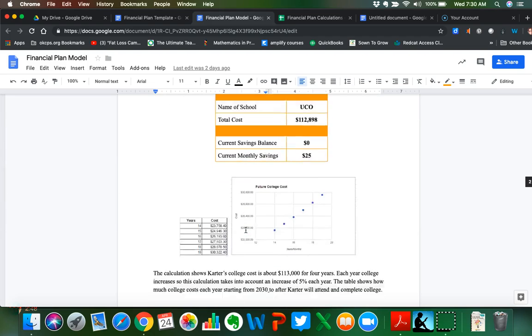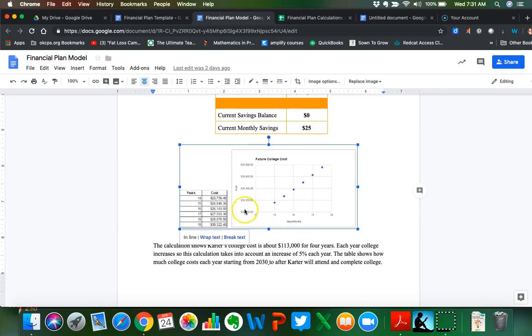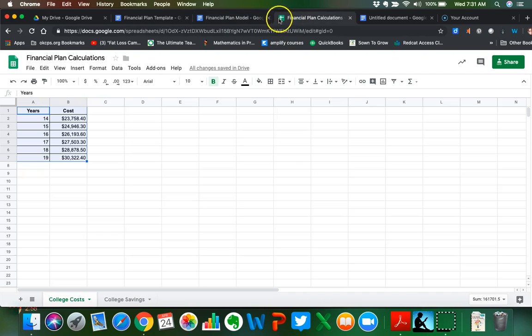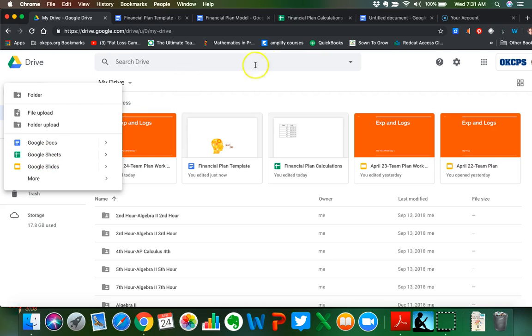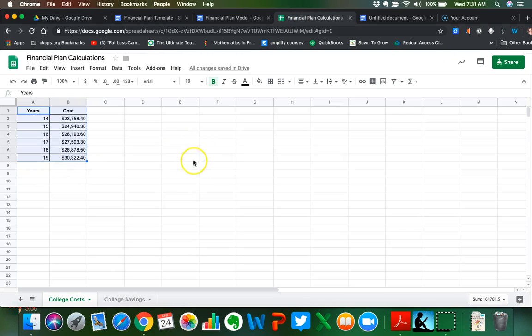But how in the world do you make this chart and this graph? You open up a Google spreadsheet. So you would go to your Google Drive, you would click New, and you would choose Sheets. This opens up a sheet. You type in the table.